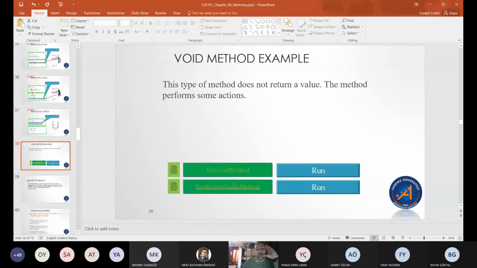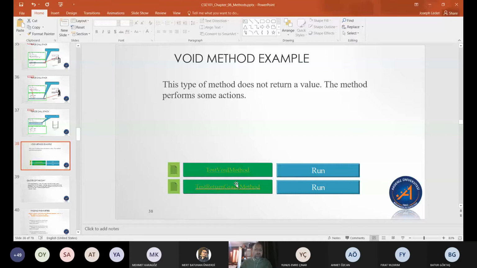What I showed you was that both of these main methods did the exact same thing: I gave it a score, I displayed a grade. Both of the main methods did the same thing. That doesn't mean the stuff inside of them was the same, because one of them had a method that it called to display something, and one of them had a method that it called to get a value.